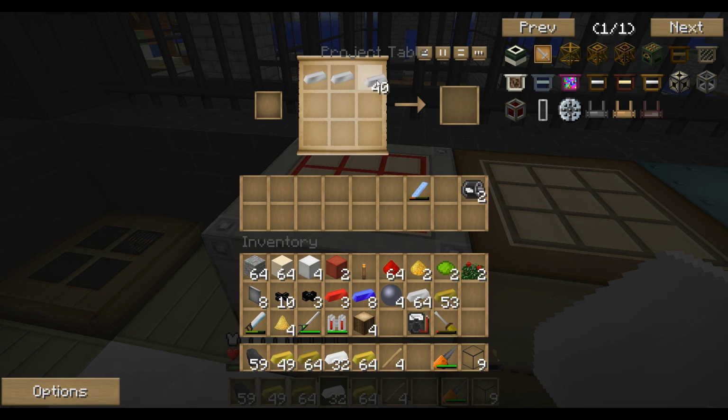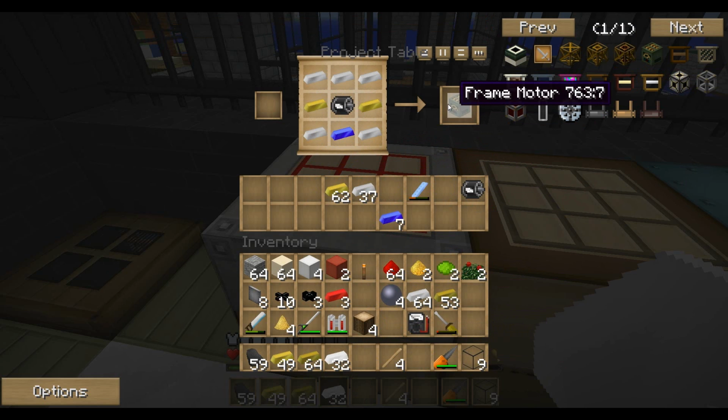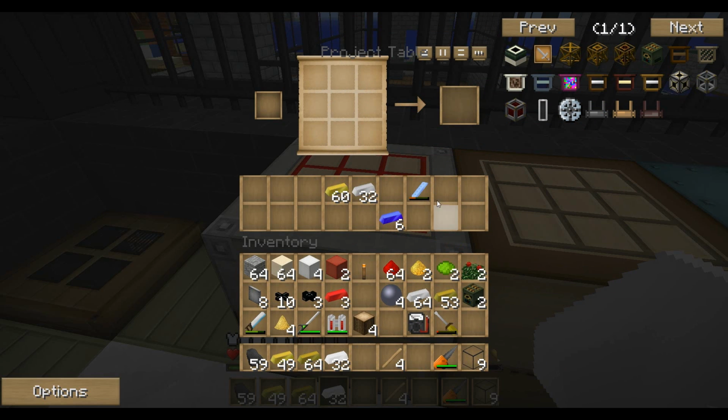Now we're going to make that. No, blue alloy on the bottom. I knew I was going to screw that up. Blue alloy on the bottom. That's copper. There's brass. Like so. And the blue electric motor in the middle. And now I have 2 frame motors. So those frame motors will move that giant frame that is the difference between the ocean and the not ocean, which is good. So we've got that.